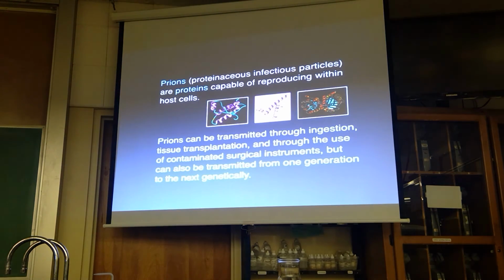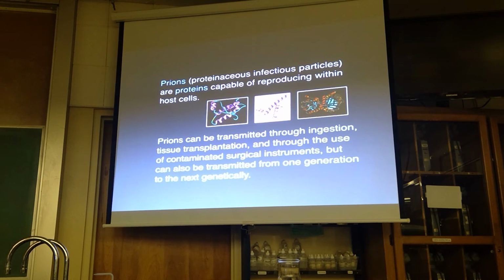Anyway, these things are usually transmitted by being ingested. So they can be in the environment, a host organism will take them in by eating them, and then they migrate into the brain and cause damage to brain tissue. They can also get in through tissue transplantation, contaminated surgical instruments, etc. And there is one type of prion, or prion-like protein, that is genetically transferred along certain family lines.